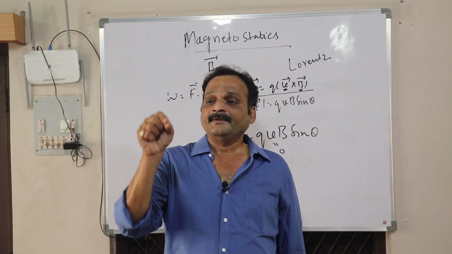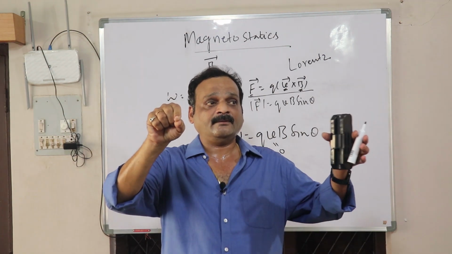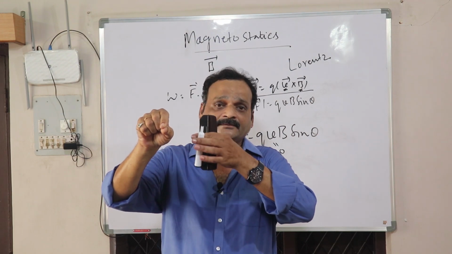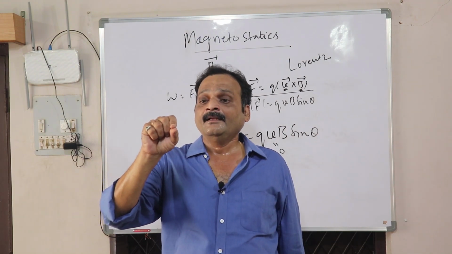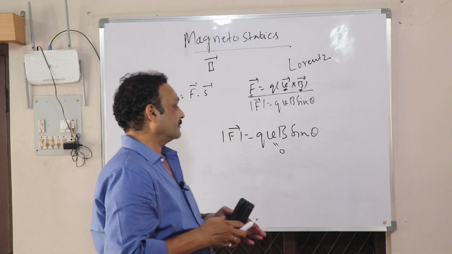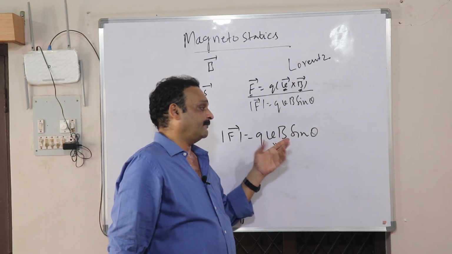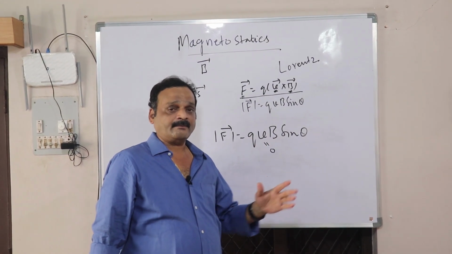In the problem, the electron is placed at rest at the center of a room in which there is a uniform magnetic field acting from east to west or west to south or north to south, something like that. In which direction does the electron move? The electron does not move because magnetic force comes into the picture only on moving particles. Next one, if B is not there, no magnetic force, no problem at all.